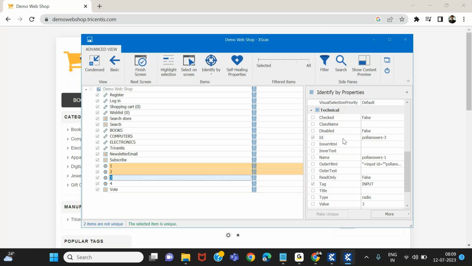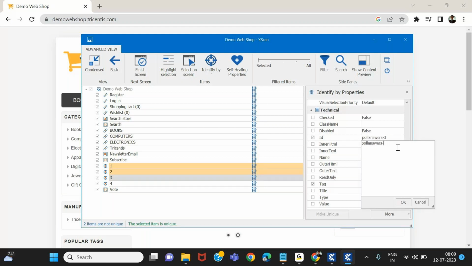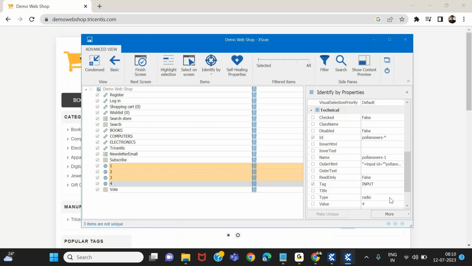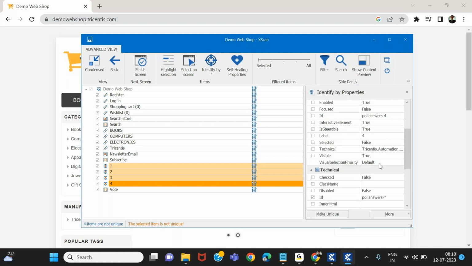If I put a star, the ID name is correct, but it was already differentiated with some number, right? Now everything is not unique. How can I make it unique if I don't want to use these particular ID numbers, if I don't know if it will be one, two, three, four?